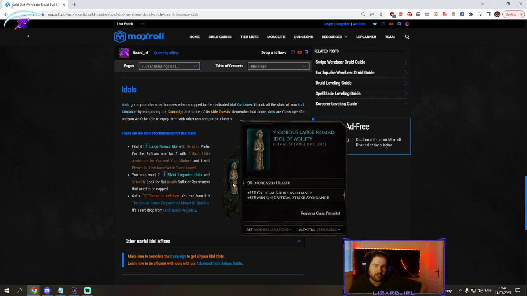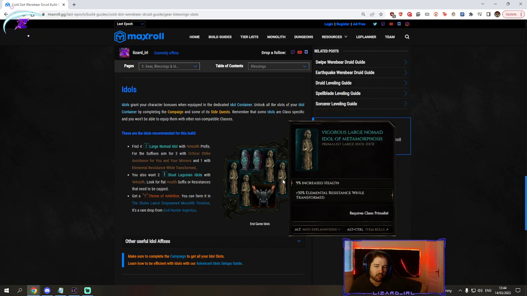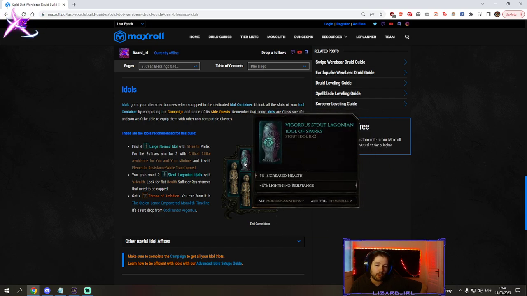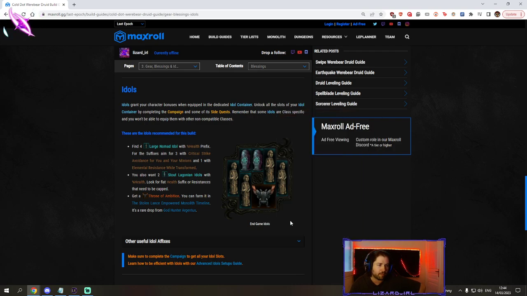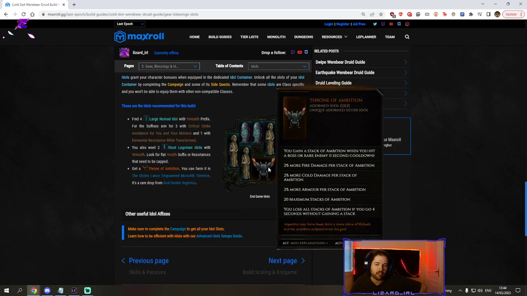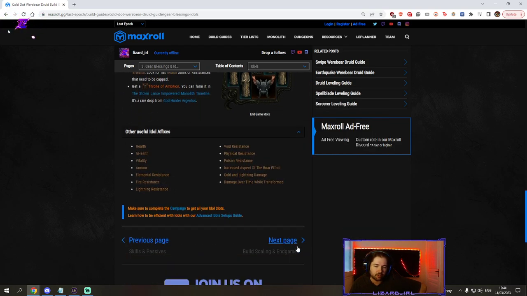Again, for idols, you can get a lot of HP and crit avoidance, you can get elemental resistances when transformed, and again a lot of HP and resistances. And of course, Throne of Ambition, which grants you a lot of armor and a lot of damage, especially while bossing. Really, really good for this build, especially because it lacks a bit of single target, but Throne helps a lot. And you also have some generic tips that you can include.